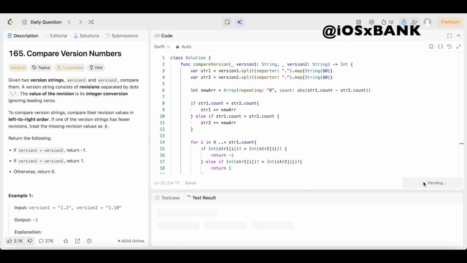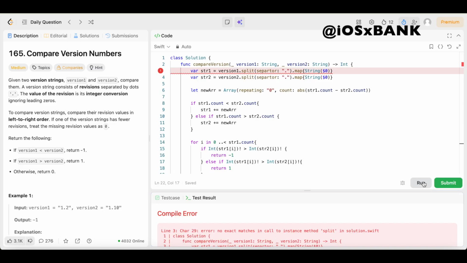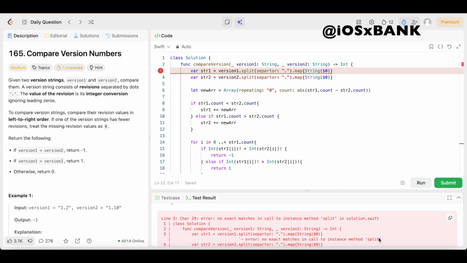Let's give it a run before we submit it. Make sure it works properly. Okay, we have an error. No exact matches for the call to split. Just a moment, y'all. Let me see.